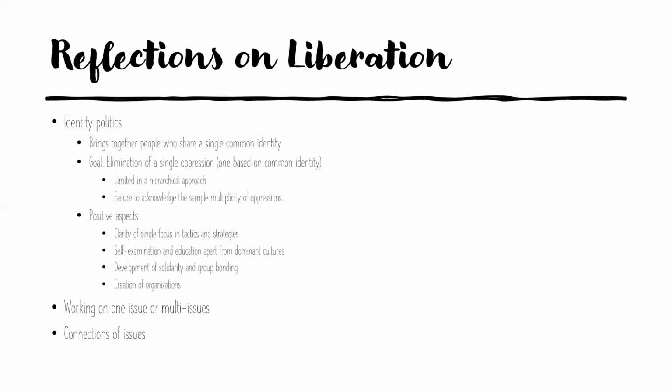So what we've noticed is that when there is focusing on a singular issue, people tend to get left out. People tend to get excluded. And when we separate ourselves by identity or by issues, this tends to prevent us from building a more progressive movement. So taken together, there are pros and cons on working on one issue or multi-issues. And I'm curious, what do y'all think about that?